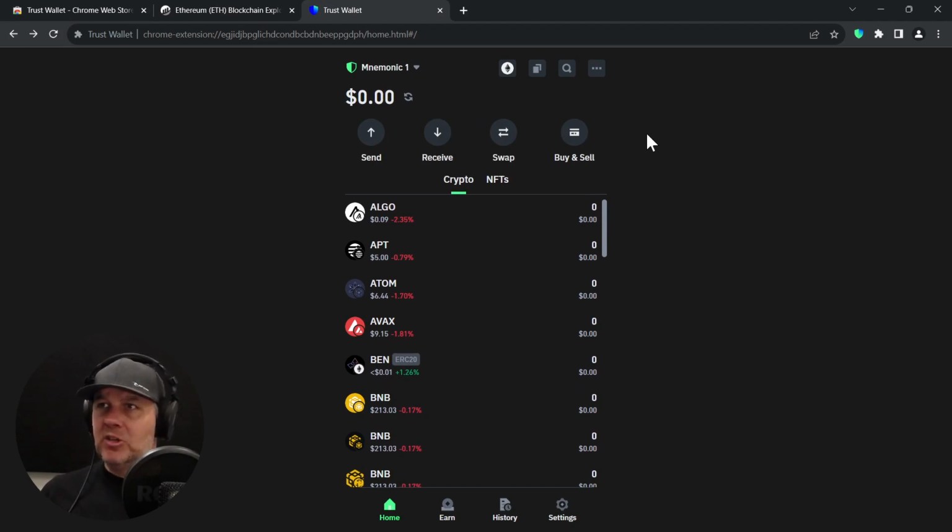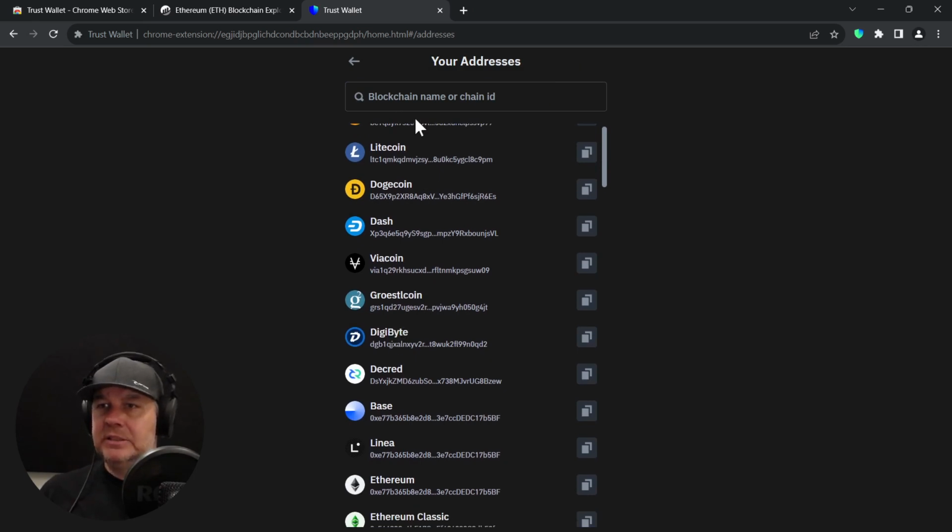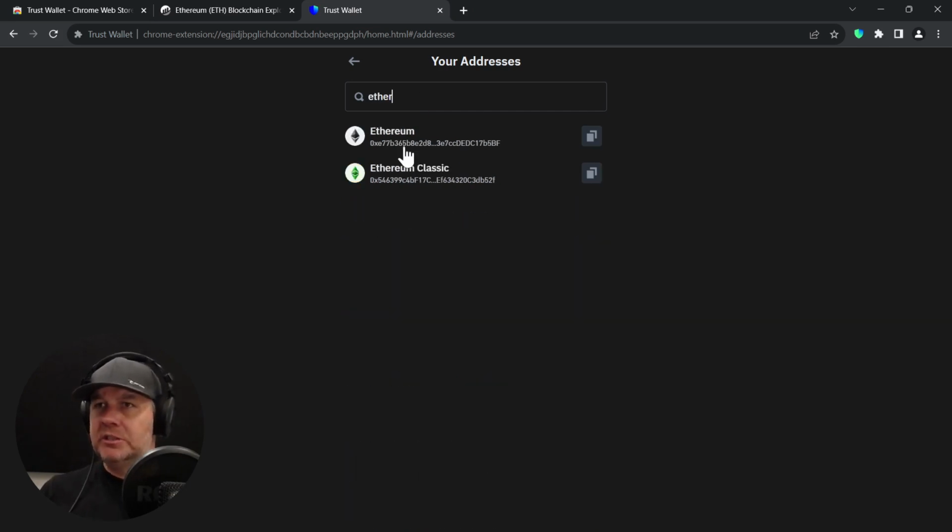If you wanted to get your wallet address, this icon here is your address. So next to the switch networks, you've got the address field. What we do is select the chain that we are on. So let's go to the Ethereum network chain. And here you go, this is your wallet address.